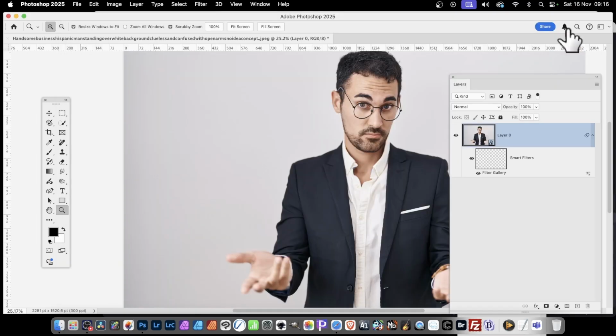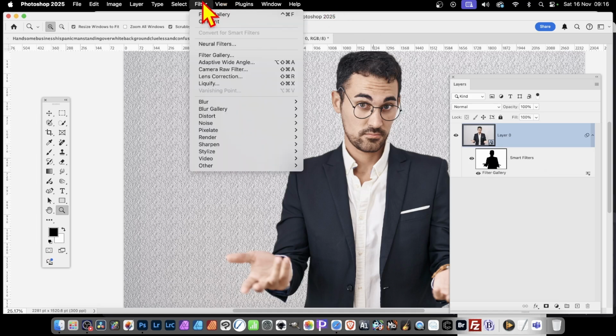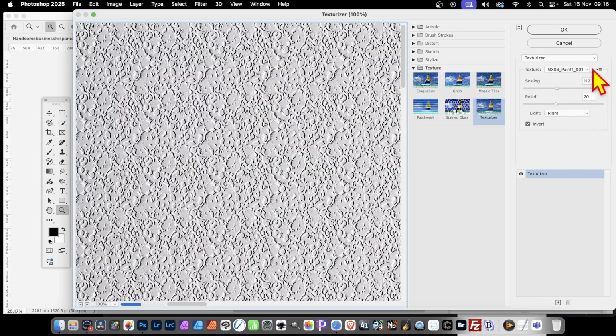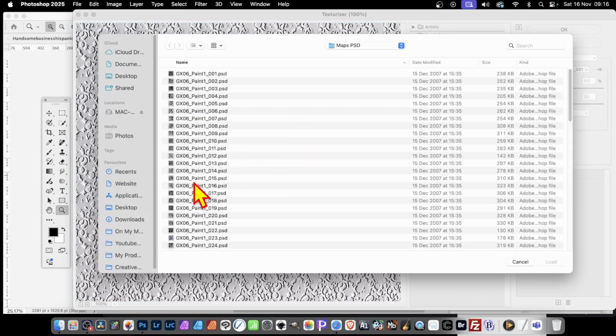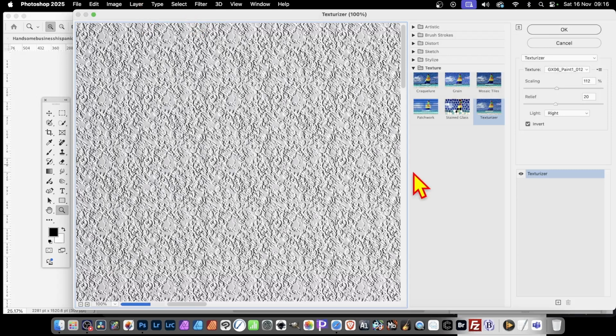So click OK. You can apply it again. You don't have to, of course, use the same one. So when you go in there, you can select a different file. So Filter and Filter Gallery again. And this time, go down here, and instead of this one, you can select another one. So Load Texture. And once you've got that, you've got, say, this PSD as well. So Load. And now you've added a structure on top of that original one, which means literally an infinite amount of textures can be combined to create all kinds of amazing scratchy designs, sort of lovely mottled designs like that.